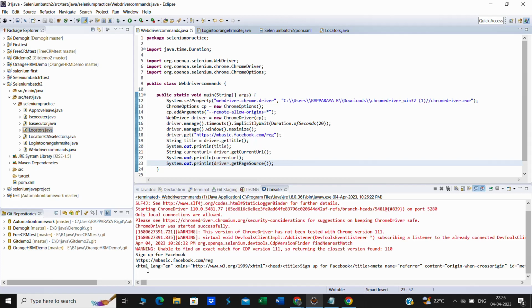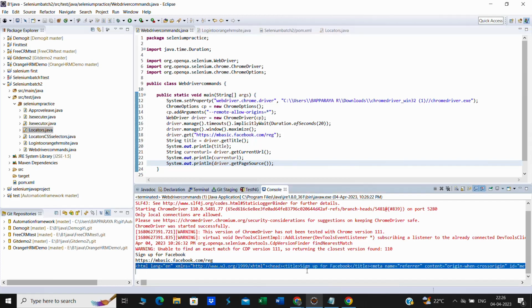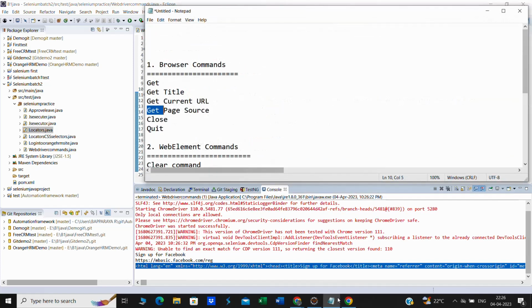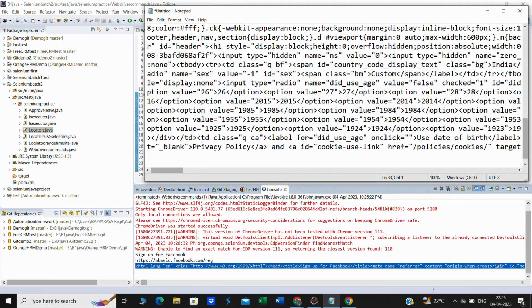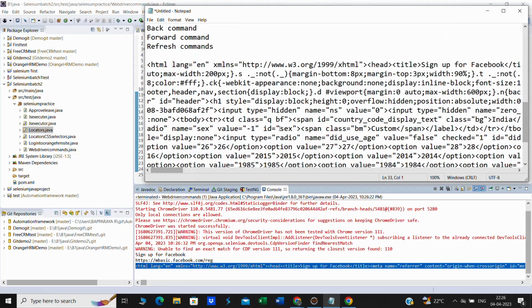See guys, the whole code is printing on the console. If I copy this into Notepad, this is exactly the code we are able to see from our inspect.